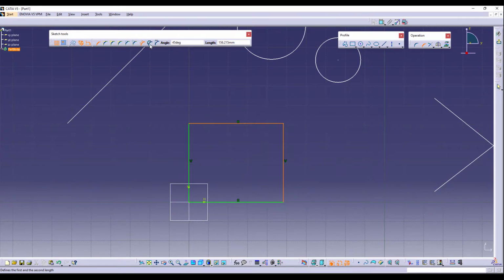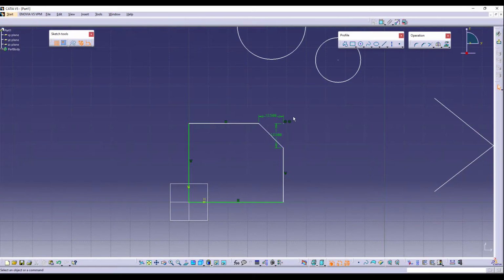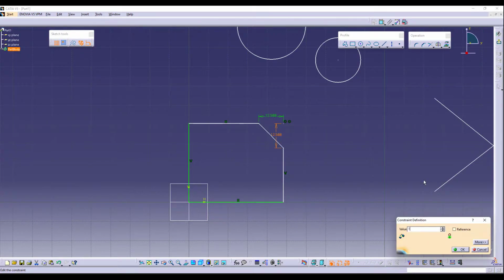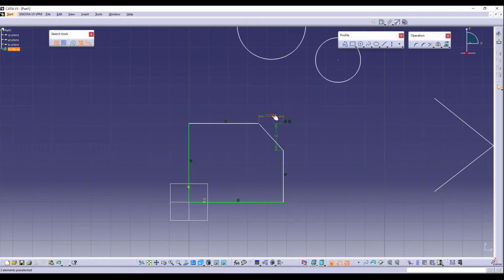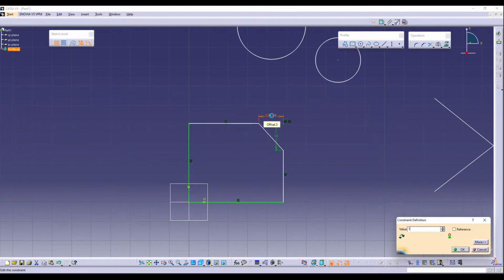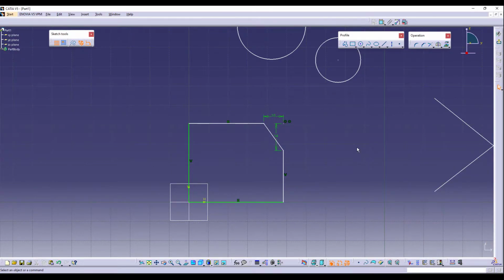If you want the chamfer operation, you can select both of them and you can change it to what you want. For example, I want two different lengths as my chamfer. So I have first and second length option under my sketch tools toolbar. Once I select it, it will give you two different lengths. Double click on the dimension to change whatever length you want. Now this will be a non-uniform chamfer. If it has to be uniform, you can leave the same length as it was by clicking on Ctrl Z.